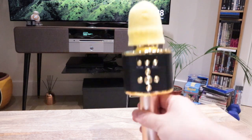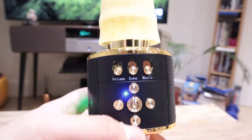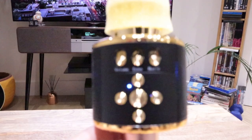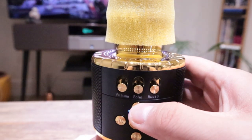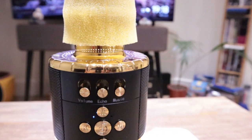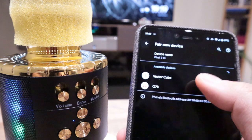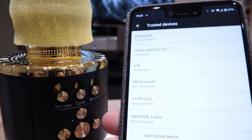And then what you need to do is turn on the power, that one there. Let's just camera focus on that. So you can see the blue light on, and then you can see the LED, which is, wow, quite cool, flashing. And then you need to connect to your iPhone or your smartphone. So what you need to do is press the M apparently. Let's see if that goes into the detection of Bluetooth on my smartphone. Pair new device. Oh, here it is. So there's Q78, so let's pair that. So Q78 is now the trusted device. So let's see what this magic can do.